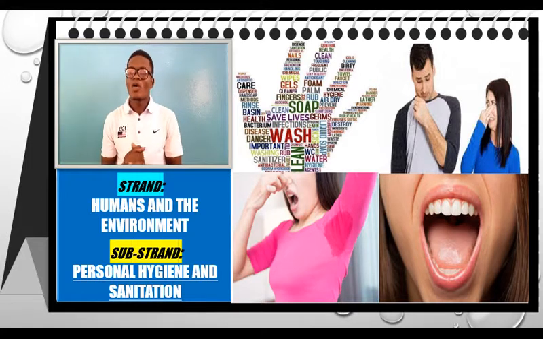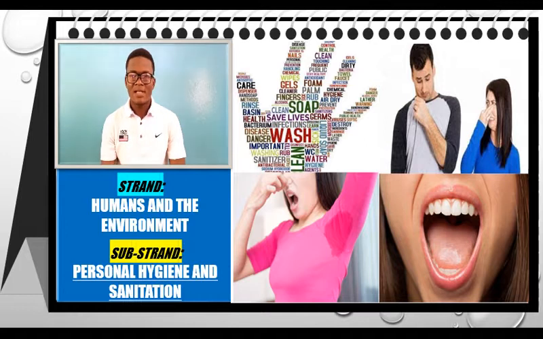Alright, so I hope you really enjoyed the video, and as you can see on the screen, this brings us to what you're going to learn. Our strand is humans and the environment, and our sub-strand is personal hygiene and sanitation. Let's quickly look at our objectives, what we want to achieve by the end of today's lesson.